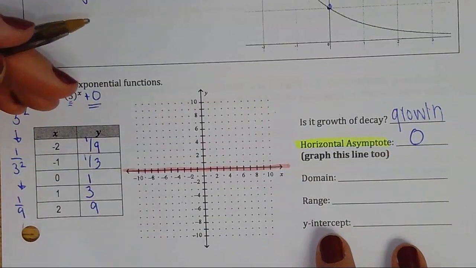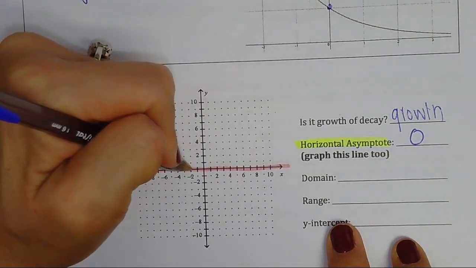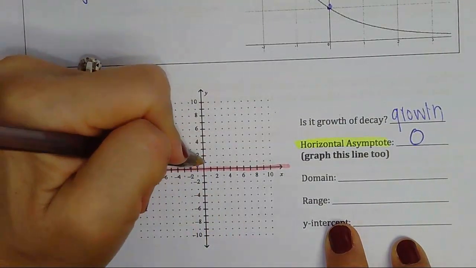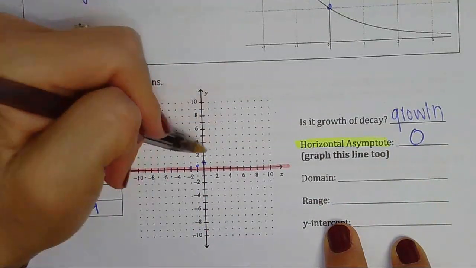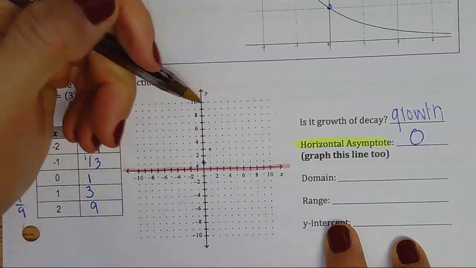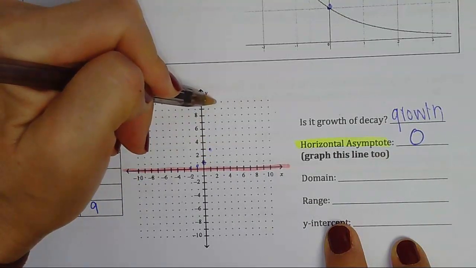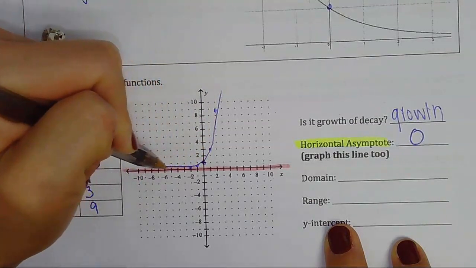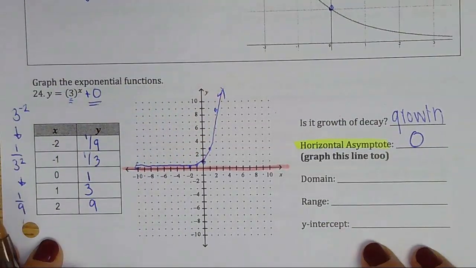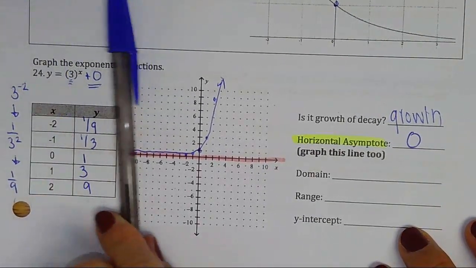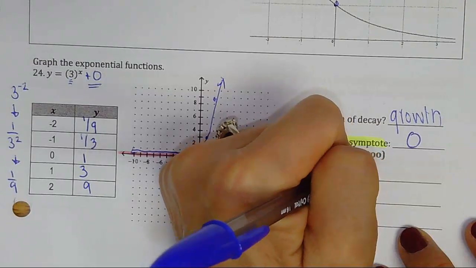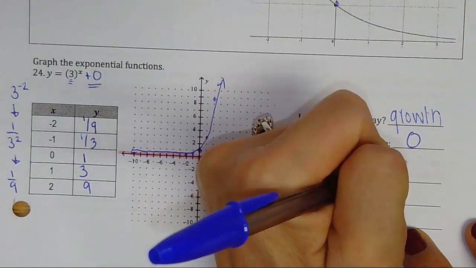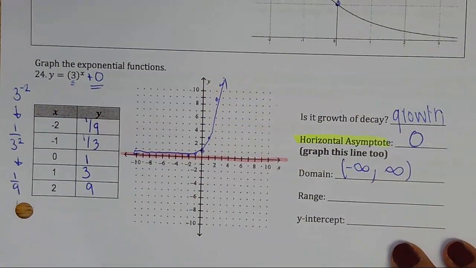So I'm going to do my best to graph these, which is going to be tricky because those first few are really small points. 0 is 1, and over 1 up 3, and over 2 up 9. So there is my graph. My domain, I run into an arrow pointing in a negative direction, so negative infinity. I follow it over, and it's pointing upward in a positive direction forever and ever, positive infinity.